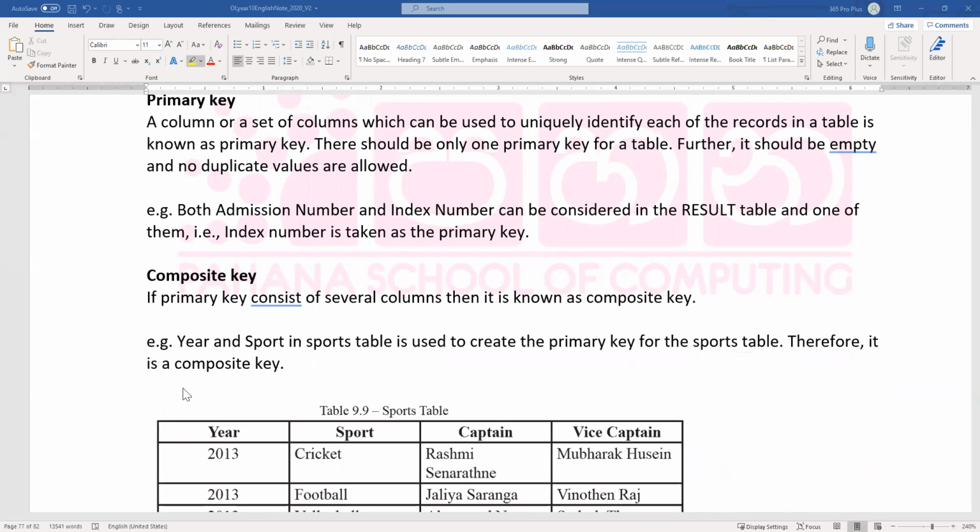So if you start with the primary key, in any table you should identify what we call the primary key. A primary key is a field or set of fields that you can use to monitor.